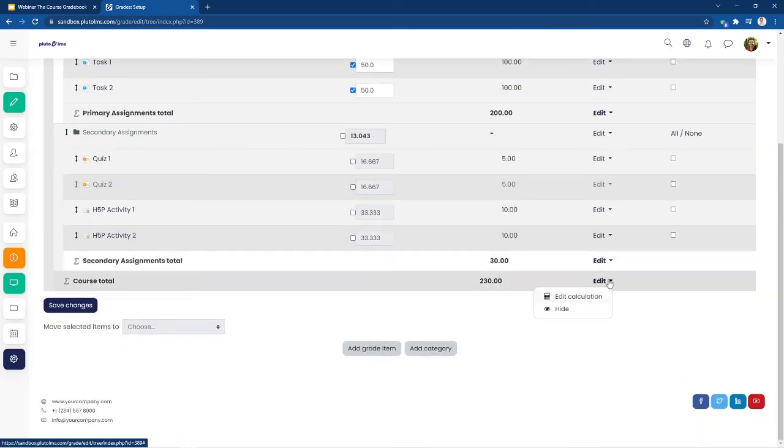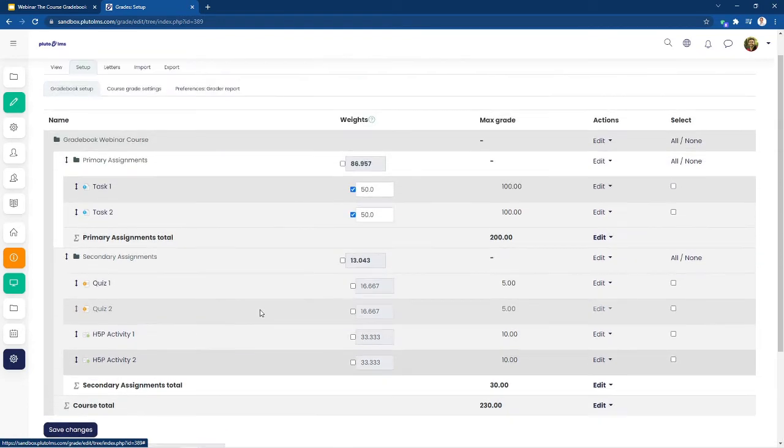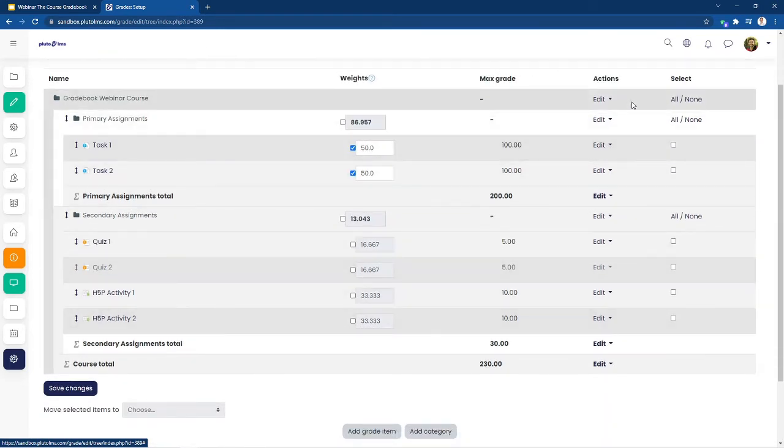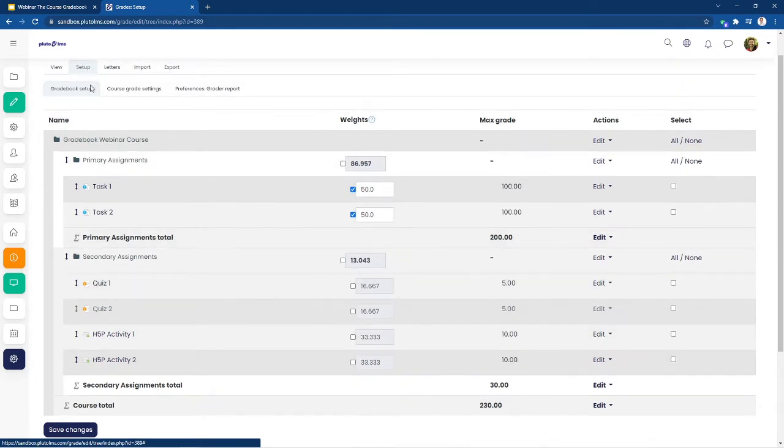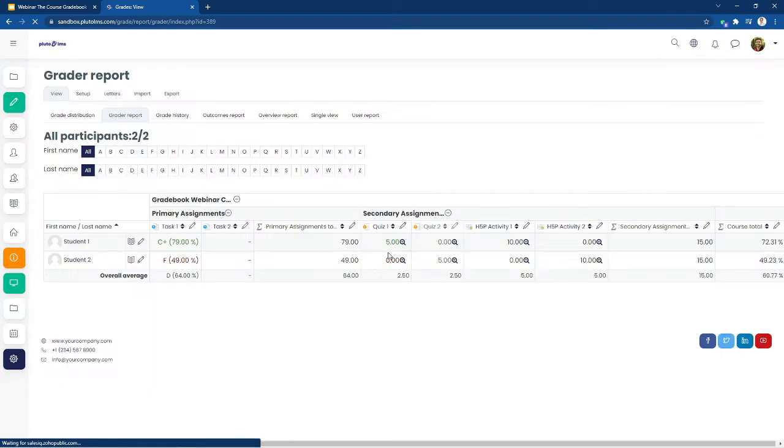And if I go to edit over here, I can edit the calculation of the course total. So that is one way that you can change the way things are viewed within the setup, and also how you can categorize certain options.